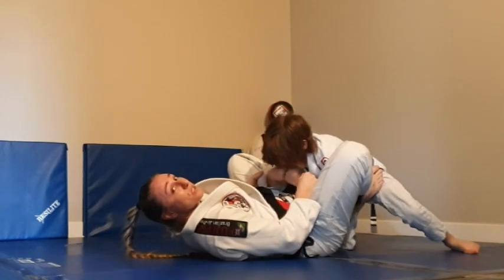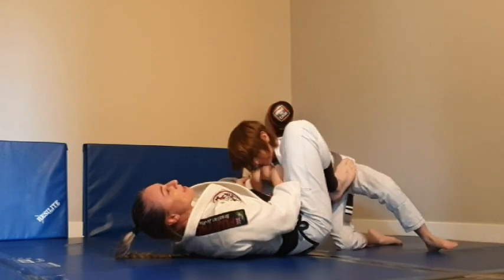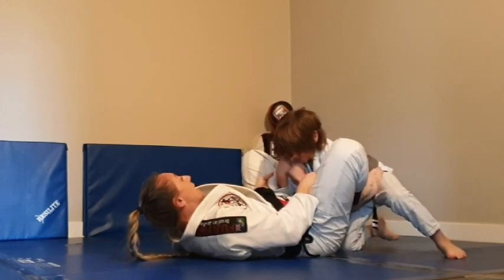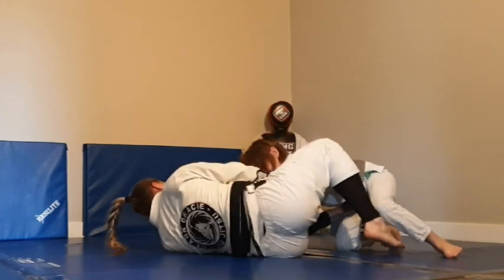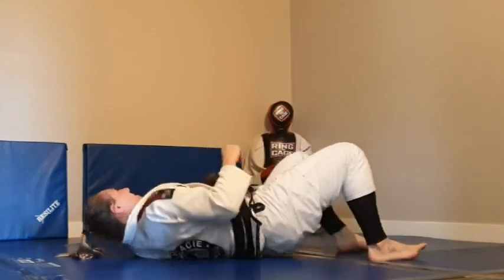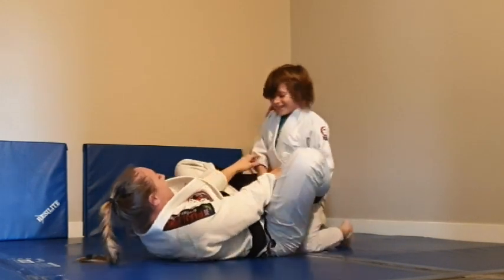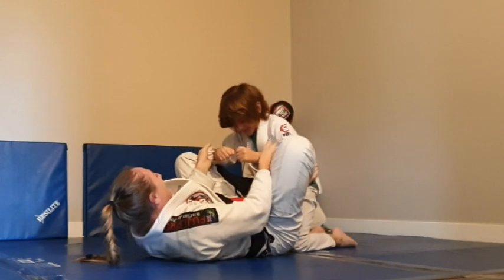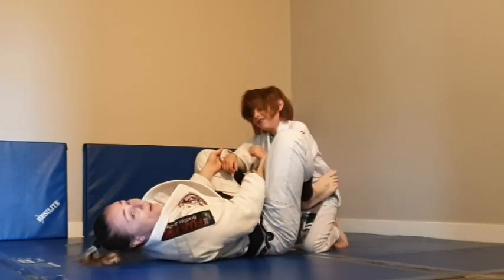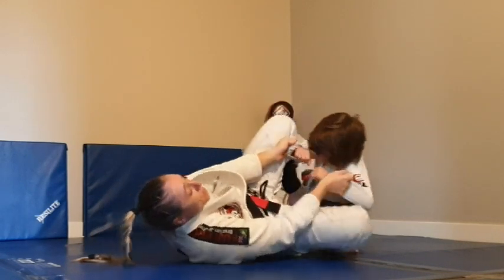So I don't want to be square right now. I need to think fast. It will all depend on where the balance is going, so you have to think about tabletop. Right here, I want to either try to square it up, going to one side, or to the other, right? So again, if I go right here, just go up a little bit on the legs. There we go. Or here, again, I keep one foot on the hip and the other one allows me to move a little bit.